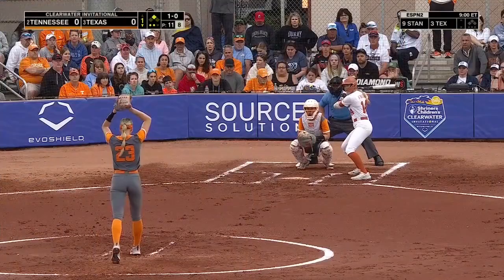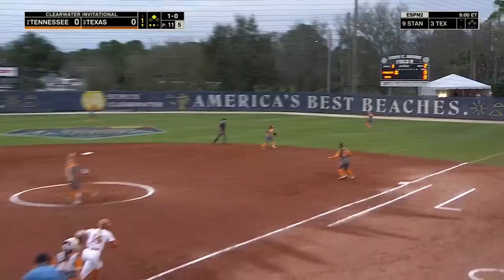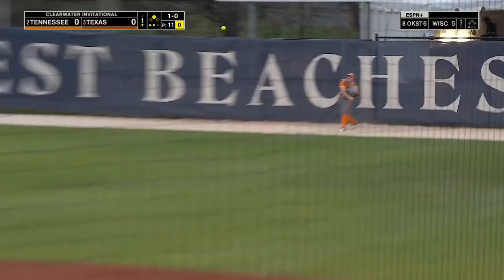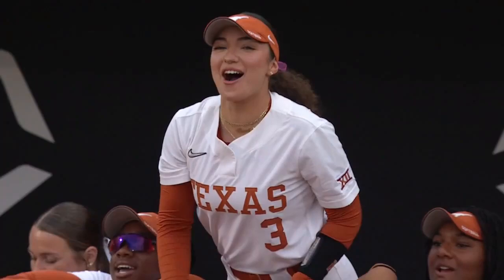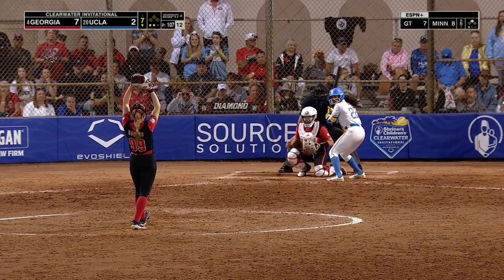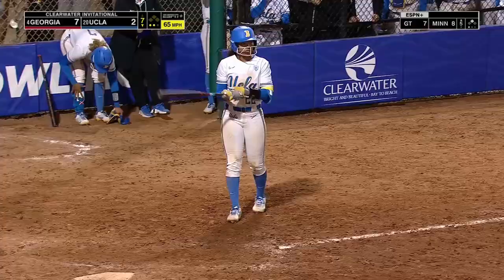That's Carlin Pickens pitching for the Vols, but that's going to get all the way to the fence in right field, and Texas will score first. They lead 2-0 in that game on Longhorn Network. Reese Atwood has had a hot start to the season at the plate for the Longhorns. Taylor Stevens has lined to left and flied to left.